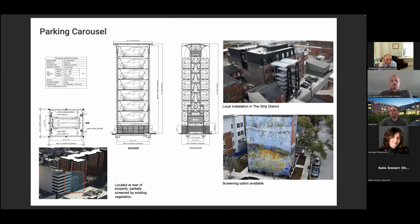So this is a view and some in-depth perspective of what we're talking about for the parking carousels. These are a parking program that has been very well established in many other cities, Boston, New York, et cetera, where you have more urban environments. As we looked at the site, a lot of the challenge put to us was how can we disturb the least in the most efficient way, in a minimal amount possible. The other thing we were looking at is how can we not have to develop a garage. This is a much greener approach, less concrete, less waste, less time for construction, less interference with the neighbors.